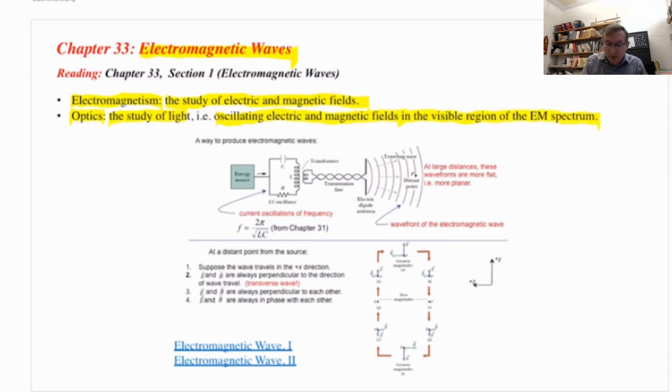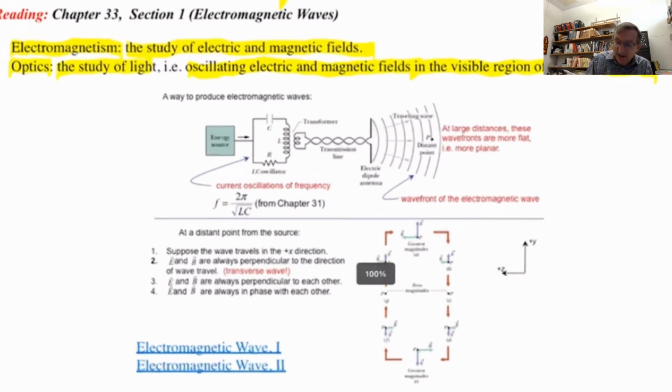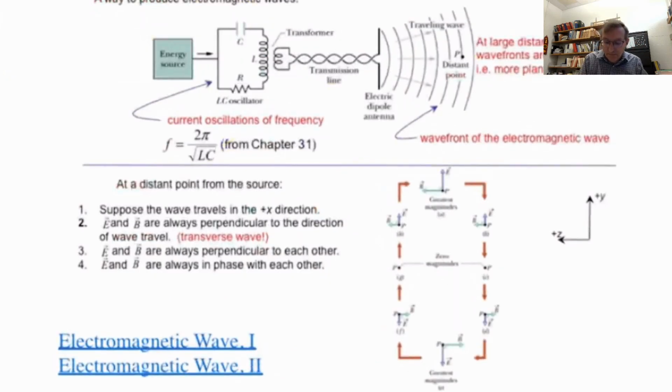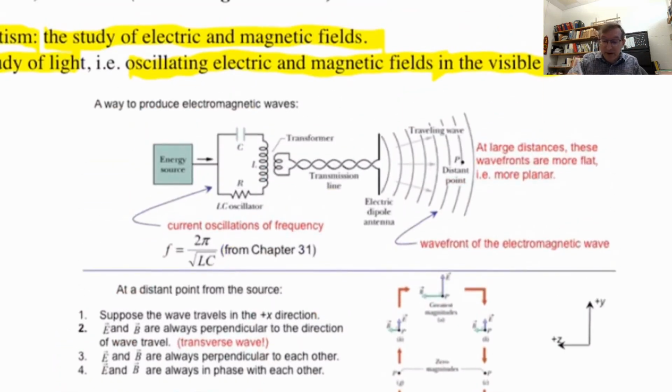But first, let me show you, I'm going to have to expand this picture a little bit so you can see it better. Let me show you a very practical way, in some sense, that you can actually produce an electromagnetic wave. It's basically the way any kind of radio transmission tower works to produce electromagnetic waves in the radio region of the spectrum. We have a very simple schematic circuit diagram on the left.